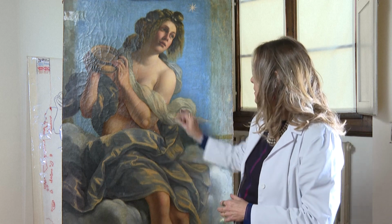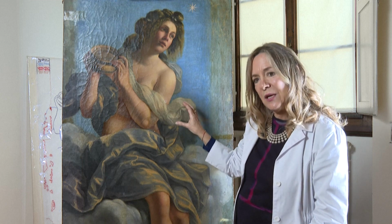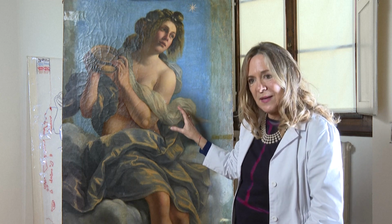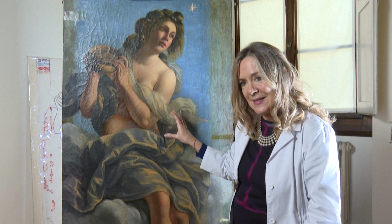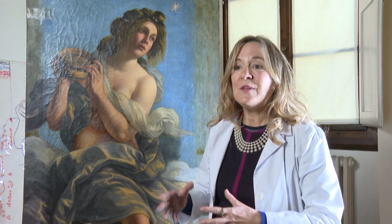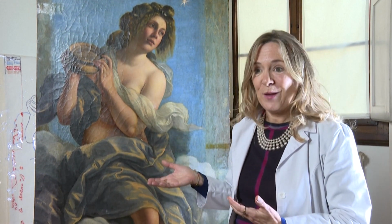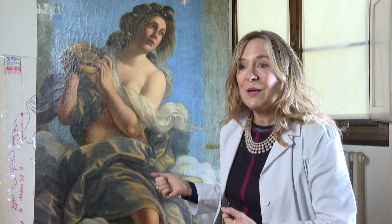So these veils were put on by another artist, probably 50 to 60 years after Artemisia painted her painting in 1616. I mean, as we say in Italian, è stato rivoltato come un guanto. It's been turned inside out like a glove with all of the diagnostic techniques possible to understand how the painting was conceived, how it was painted, what happened to it afterwards, and to see if we can read beneath the veils of censorship that were added to the painting.